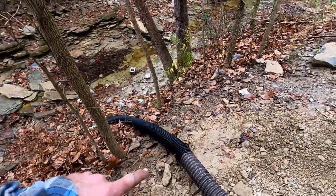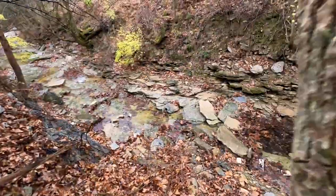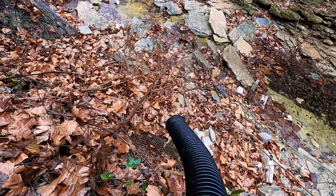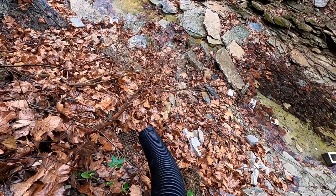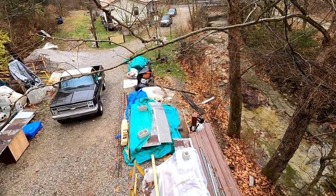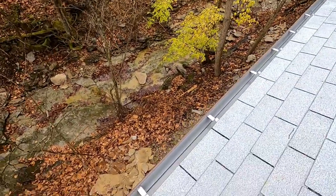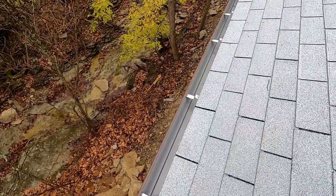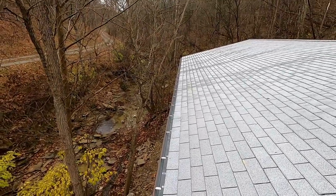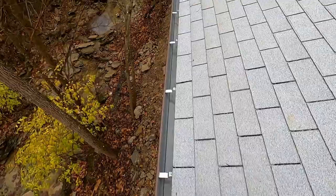Now, like I said, this is not going to look like this when I'm done. Not raining hard, but it's moving a little. My truck window's down. It's working. It's working. Looks pretty good to me. I don't see any deep spots or anything. The water's moving from this end down to the downspout. I didn't see any leaks in the joints while I was down there, so that's a good thing.